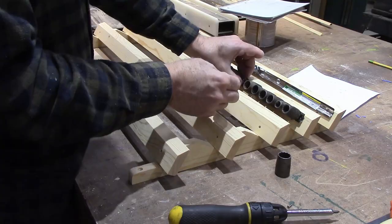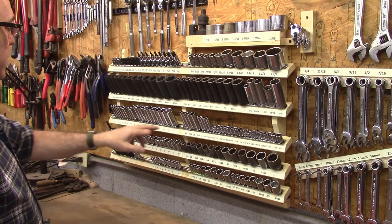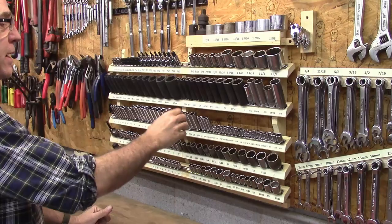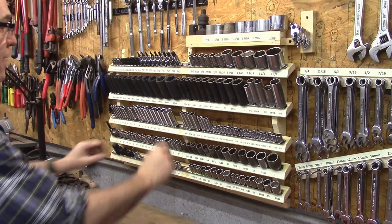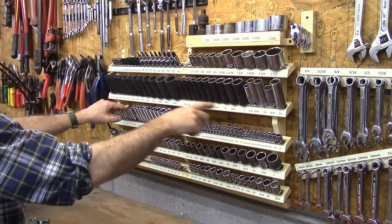After I got it built, I screwed these in place. Actually, the very first thing I did was get all these strips and get all my sockets organized on them to know how many rows I needed and how far apart they needed to be. It took a long time - it's taken me a couple of days to get this project done. Then I screwed these in place and made these labels. I'll do a separate video on labeling because if you've ever tried to label something like this to get the numbers in the right place, it's kind of a difficult thing to do.